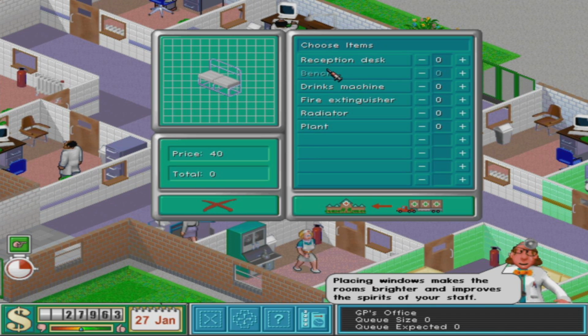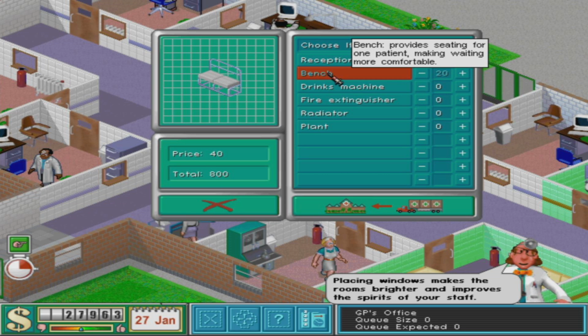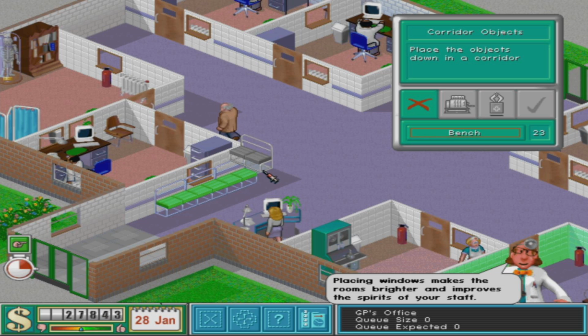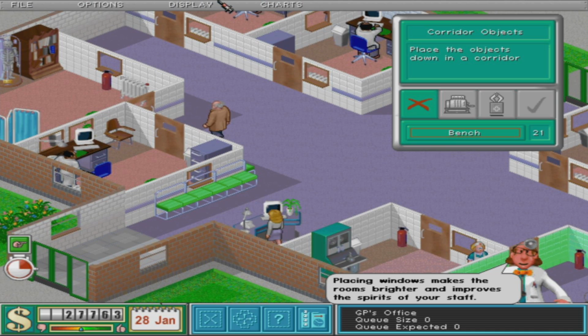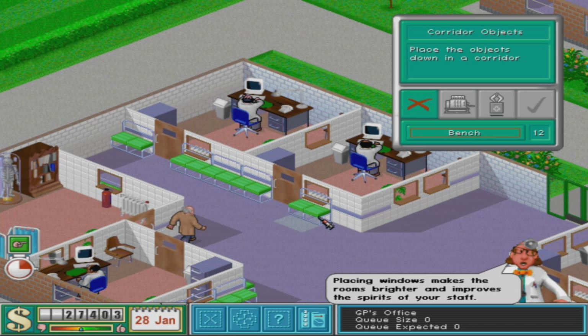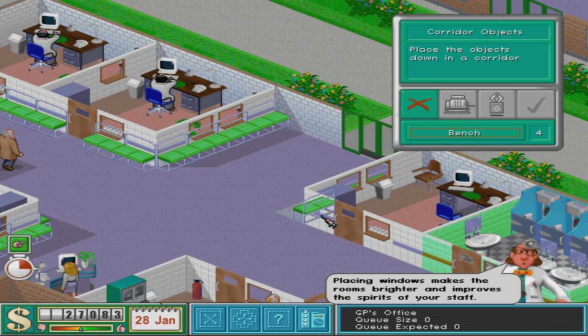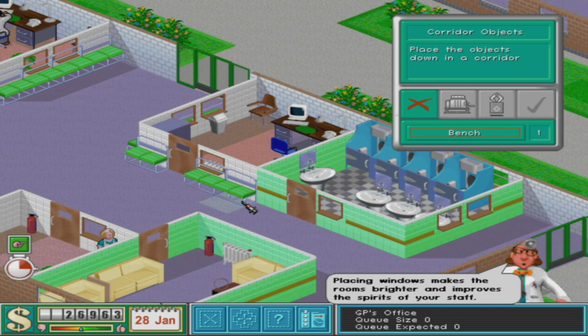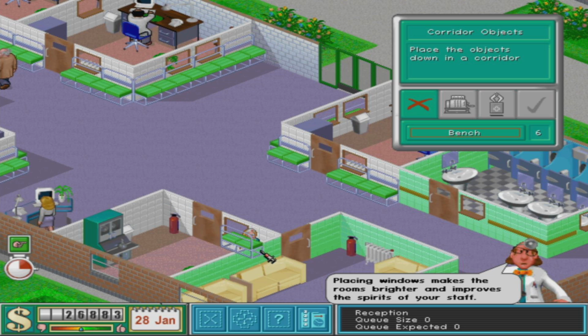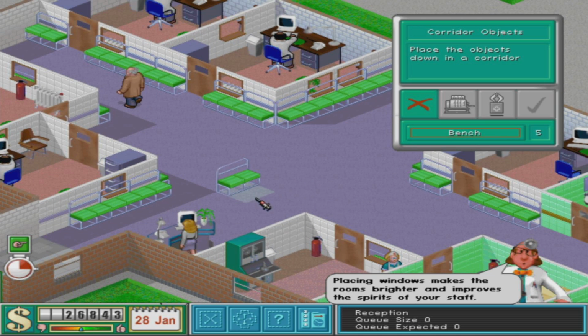what we also then need to do is a crack load of benches. So what we'll do is we'll put bench, bench, bench, bench, bench, bench. Can't put one there. Loads of benches down the side. Benches here. And we'll put some benches here as well. And we'll also put some benches in the centre, I think.